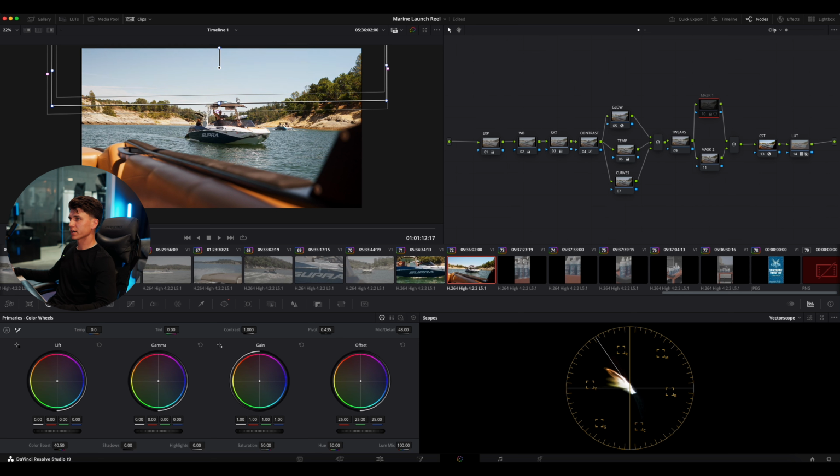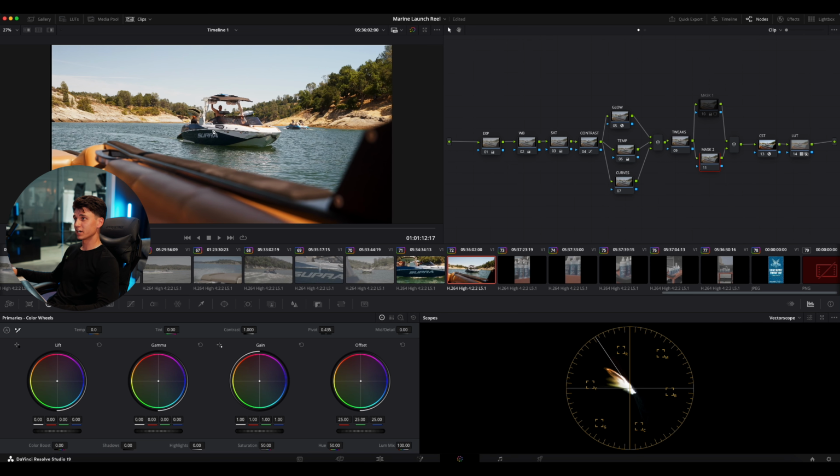But for this video, I didn't mask the sky just because I want the main focus to be the boat. But if I had a super cloudy sky and it wasn't blown out, I'll saturate it, add some detail, and it just looks much better. And then you could feather it out into these trees just so it's not such a hard cutoff where it's super saturated and it's not. But for this video, we're not gonna run that.